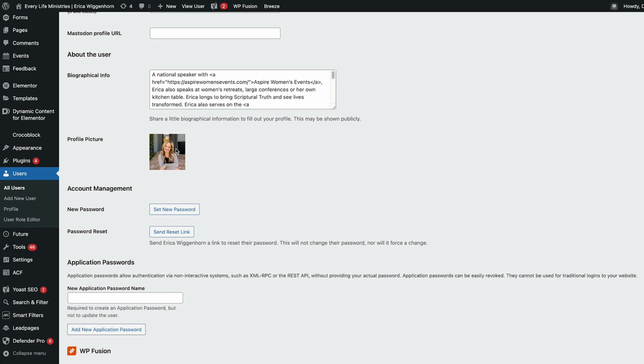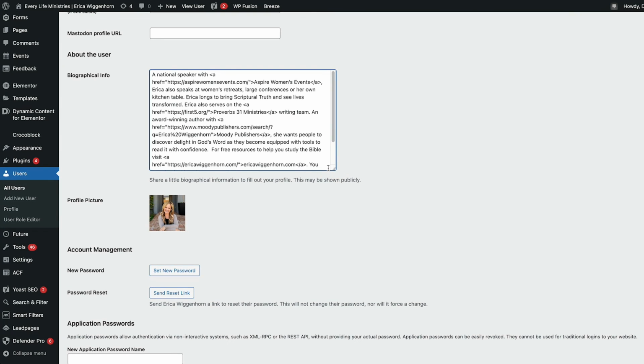Remember, it's HTML. So you can't just expect your links to show up. You have to hard code them as HTML. There may be a plugin out there that you could install, which would give you a what you see is what you get WYSIWYG editor, but this is how I do it. It's fairly simple, straightforward, and easy.